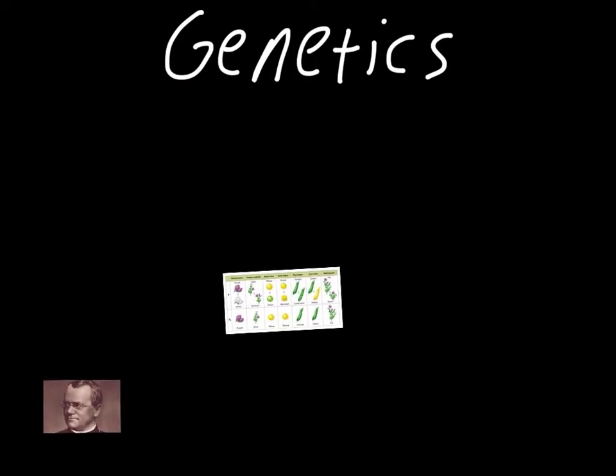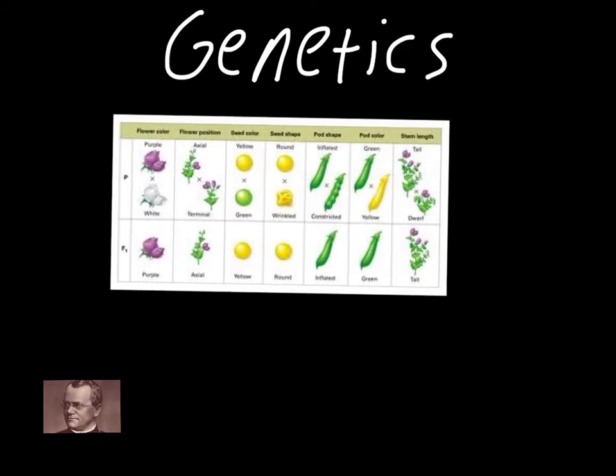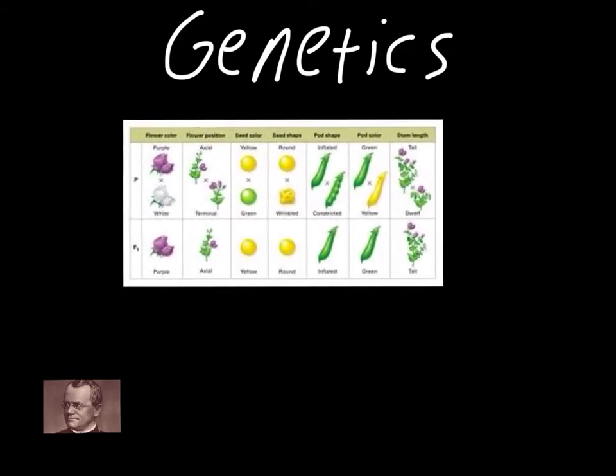I apologize for this picture. I tried to use the one from your book. If I make it much bigger, it gets kind of grainy. But I like trying to keep this consistent with your textbook. He looked at a few different traits in pea plants. He looked at flower color, so either purple or white. Flower position, which is referred to as axial or terminal.